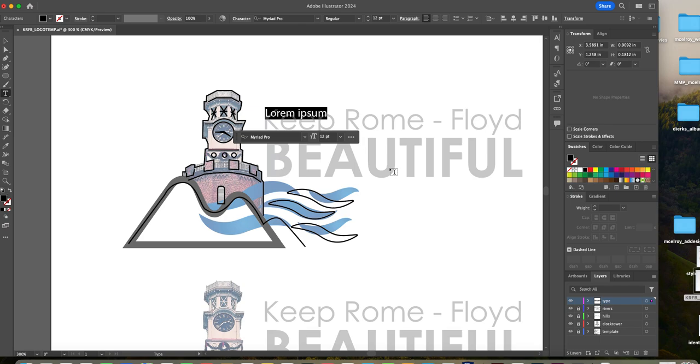If it's all lowercase for the top line, it's more submissive, it's more quiet. Traditionally, you'll do upper and lowercase because you want the brand to feel conversational. But all caps is not wrong if we were going to do keep Rome dash Floyd all caps. But let's do upper and lowercase. So keep Rome dash Floyd.